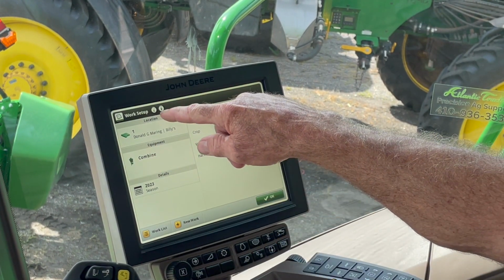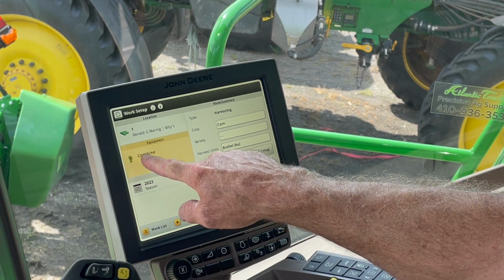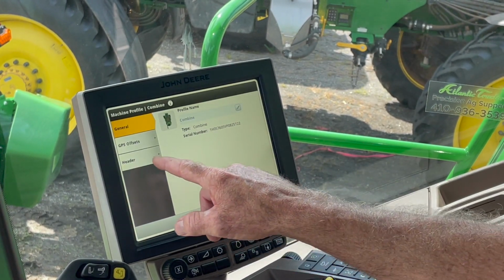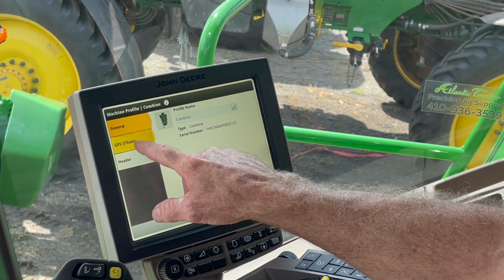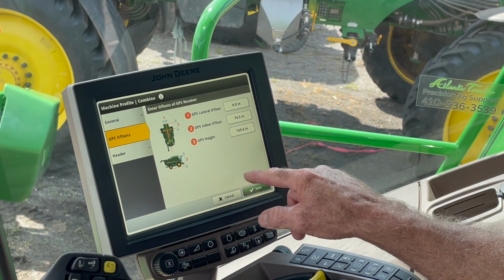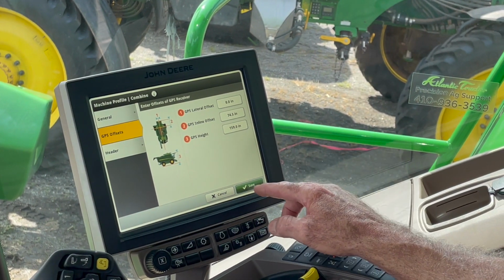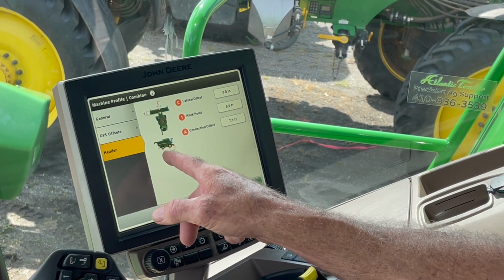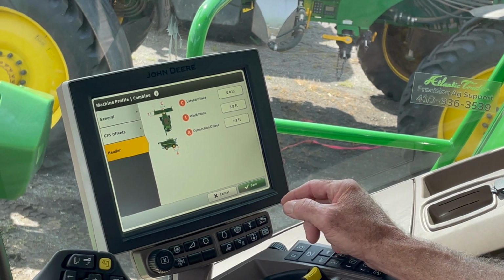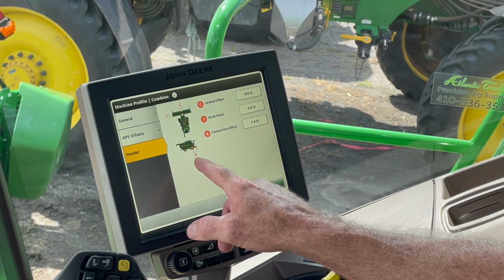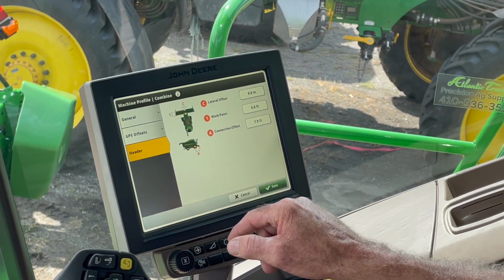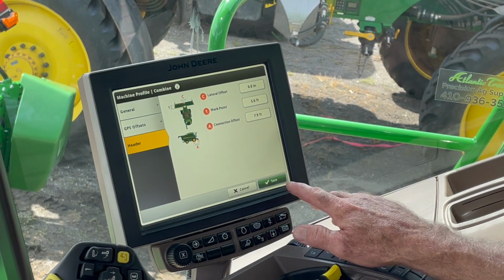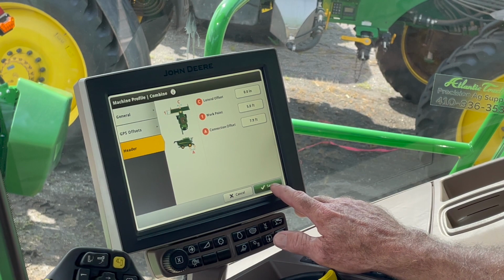Setup always gives you your farm, field, and location. Combine is here. Under combine settings, there's all your GPS offsets, preloaded or you need to load them. You have your header here, and that automatic will come in depending on what your header is. This is the gap for your feeder house length, which gives your offset to your grain head, whether it be a corn head or grain head.